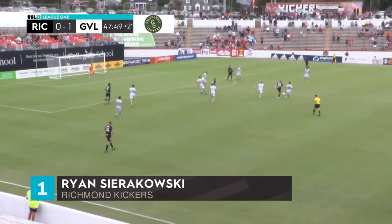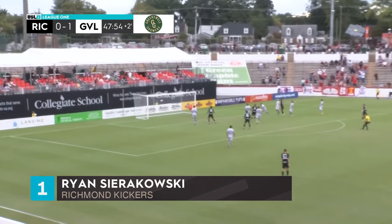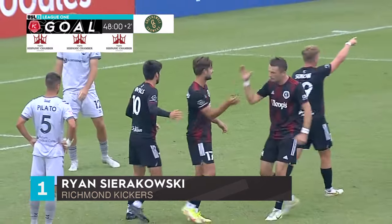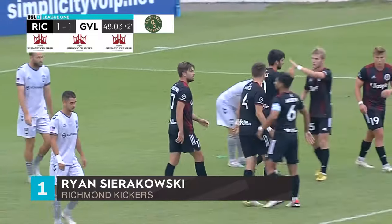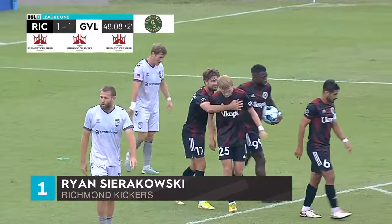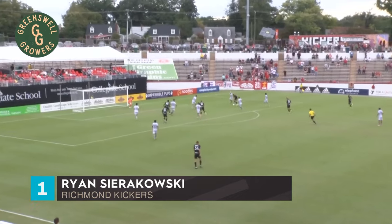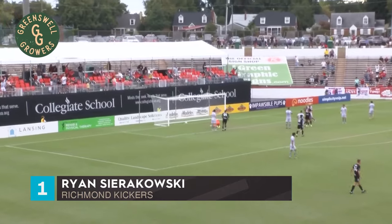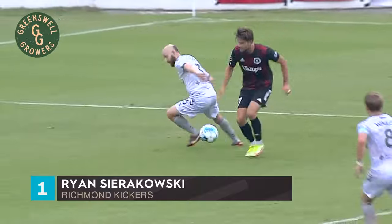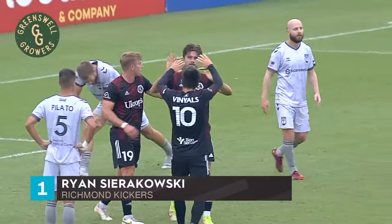Coutinho thinks about committing the foul but doesn't. Hornsby out wide — Sierakowski trying to get back to his left foot, and Sierakowski evens things up. In the third minute of stoppage time, it's Ryan Sierakowski — his fourth goal of the season. John Horrocks might be asking why there was the extra minute added on. The goal obviously from Gavilanias — it was a lovely move from Sierakowski. He's got that talent. It was a beautiful ball from Hornsby — all that was beaten on the inside move. Classy finish.